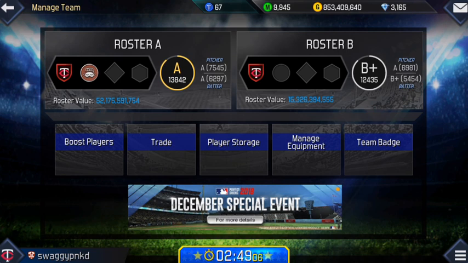Roster B is what my team was like a week ago. I did include the training because I can't remove training from Roster B, but have it on Roster A. So I was at a 12,435 overall a week ago. From that 25-player draft I sold all those players, bought new cards. I'm up to a 13,842 overall, an increase in overall of 1,407.